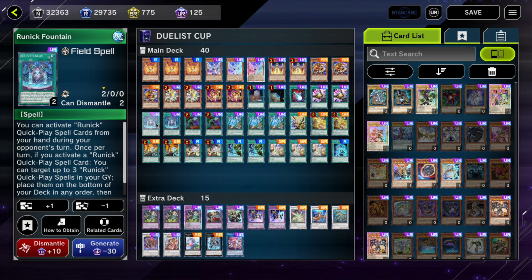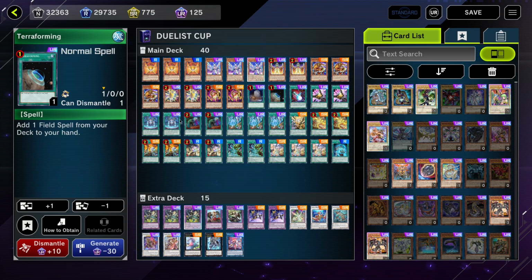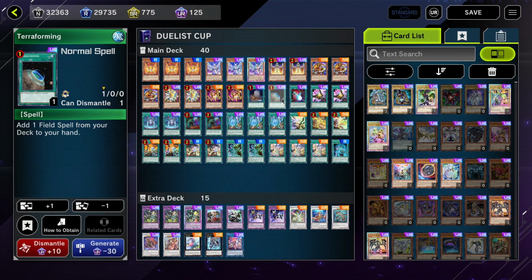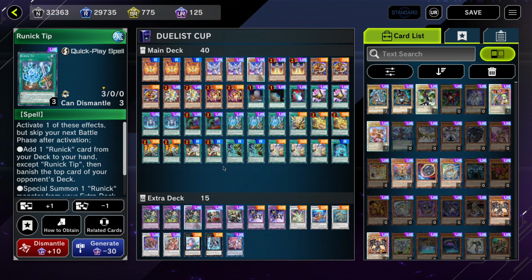We have 2 Runick Fountains. The reason why is that when I was initially building this deck, I didn't have the UR points to make it, so feel free to replace this Terraforming with 1 more Runick Fountain if you're able to afford it. If not, feel free to continue running this Terraforming. Anyways, let's see here. We have Runick Tip.